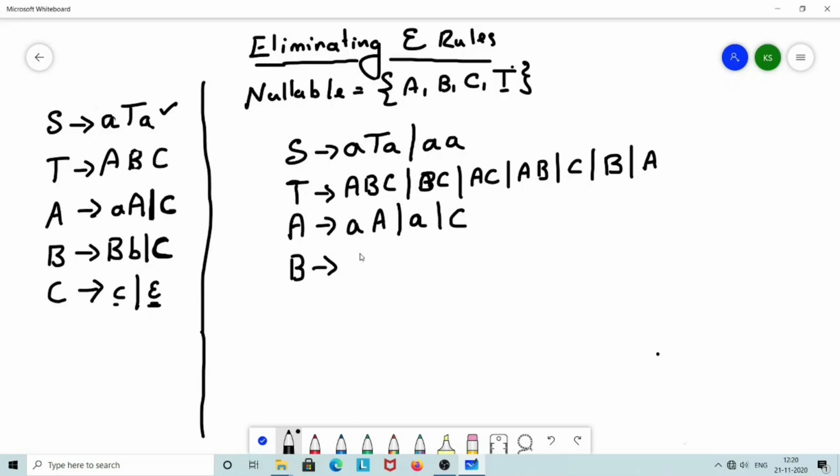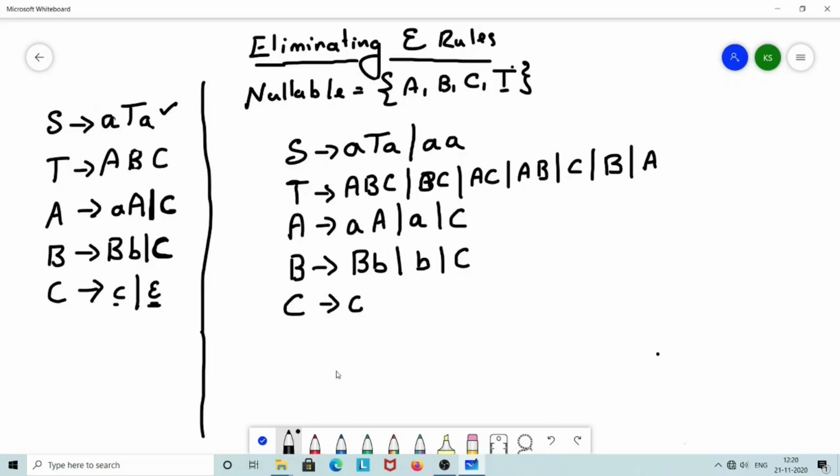The same is applicable for B. B is written as it is. Then I'll write it again by eliminating the non-terminal B, since B is nullable, and C. And finally I'll write C gives small letter c. I shouldn't write C gives epsilon. That is the very point of doing this, isn't it?